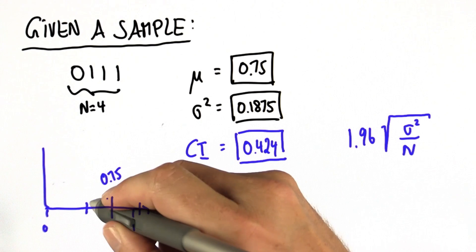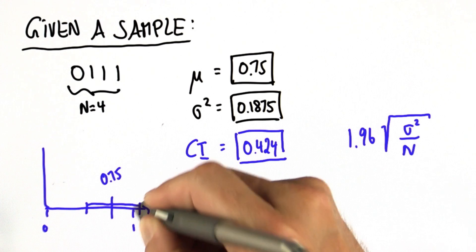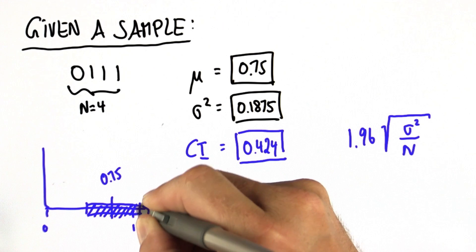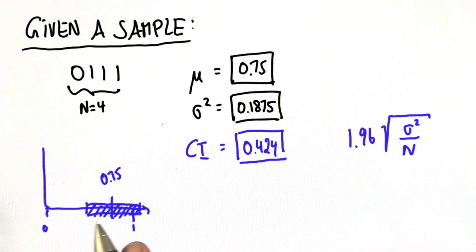In fact, it reaches beyond 1, which is a funny side effect of using the normal assumption. And this is the interval in which we are uncertain about what the correct value of the coin is.